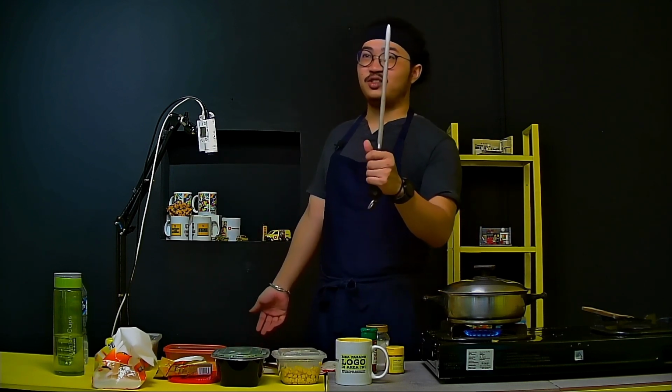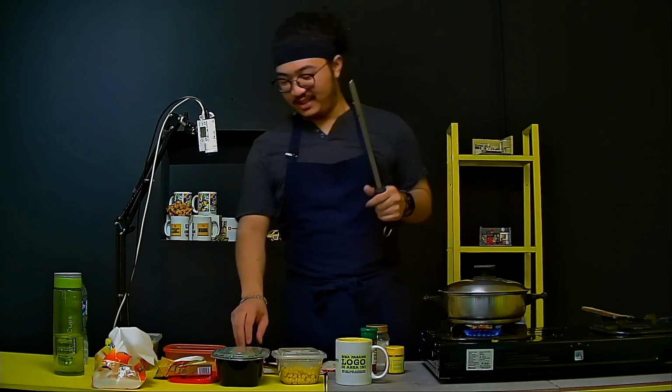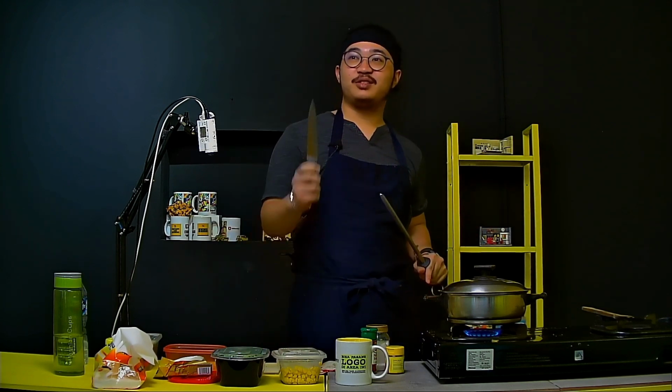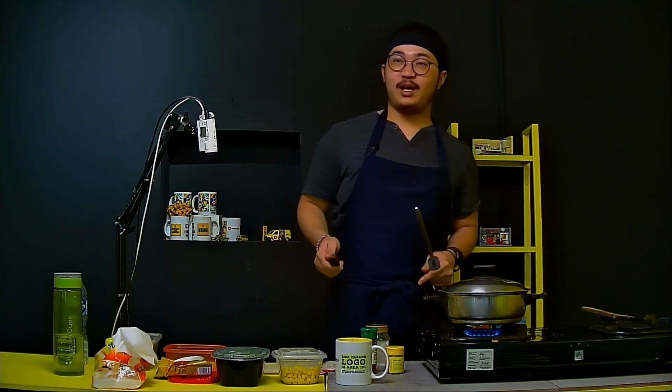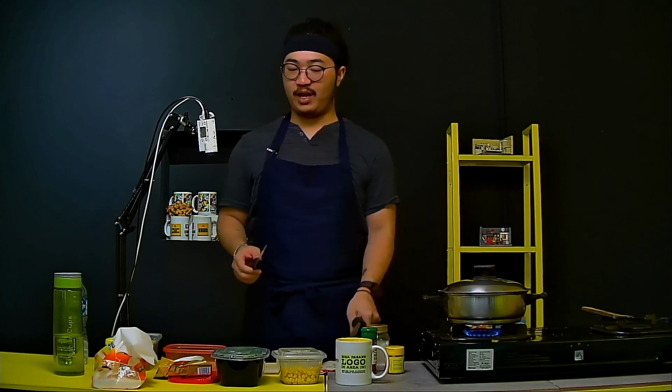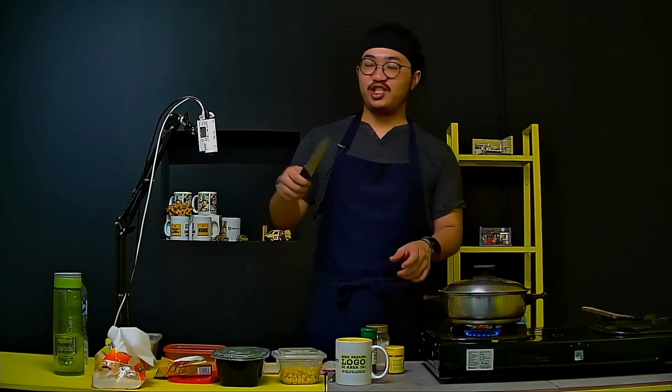This is a honing steel. It's for honing your steel, or the knife. It's for sharpening your knife, basically. And I bet you've seen chefs like Gordon Ramsay do that a lot. In their shows, they're always like shing shing shing, and it's always really fast. You don't have to do it that fast.